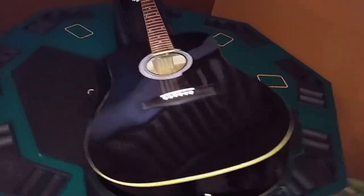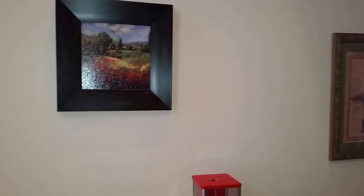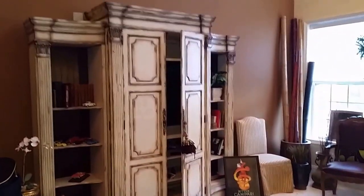Over here is a nice acoustic guitar — we'll put some specs on there for you so you can see what it is. Some more home decor. There is a garage but nothing in the basement, so we'll get pictures of the garage on the website. Really nice oversized wall unit.